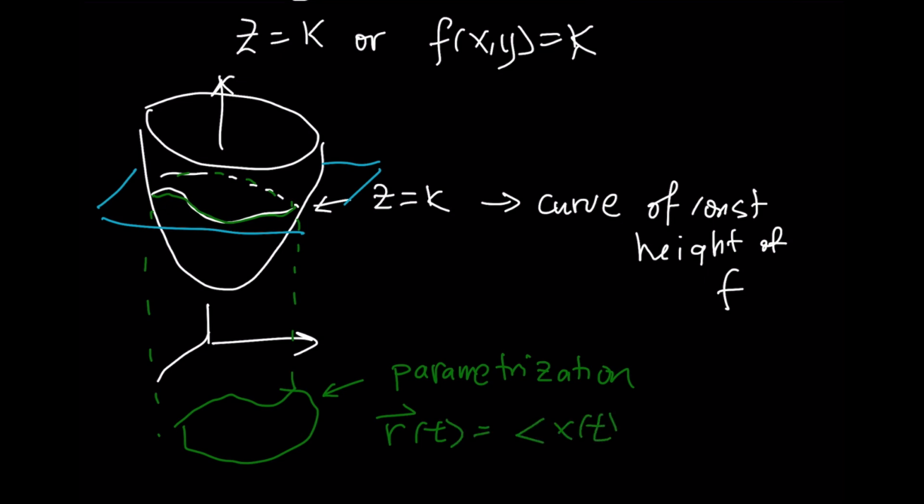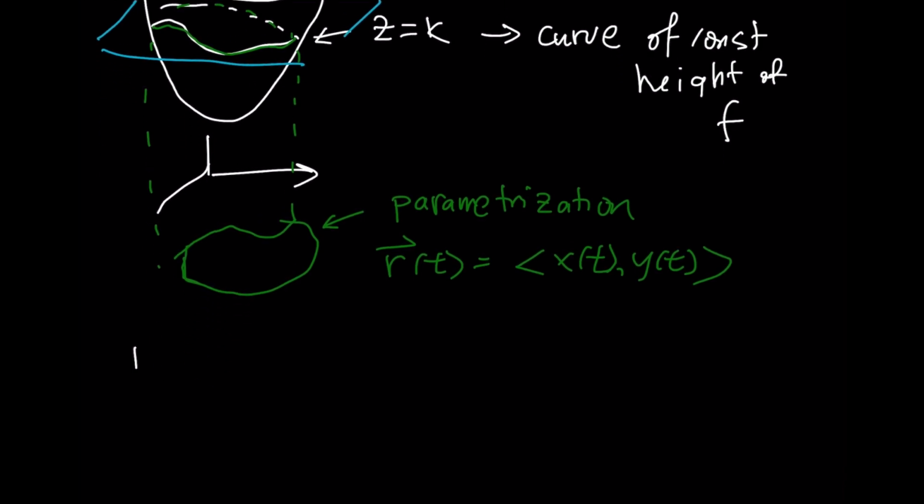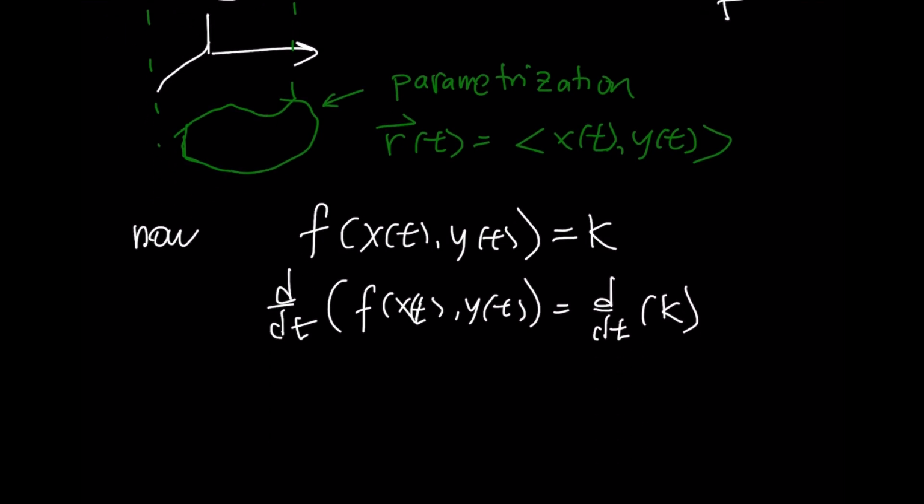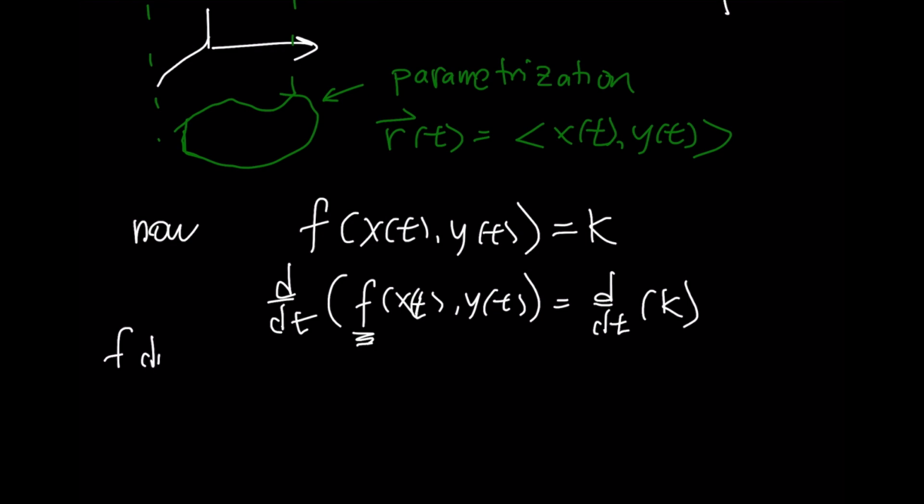When we talk about level curves, we're saying take your function, put it right above this green curve, and talk to me about the value of the function there. If we were to take those points given in parametric form and put them inside of my function, I can take a derivative with respect to t, because t is going to be the parameter here. So if f is differentiable, we are guaranteed that the partial derivatives of that function must exist, so we are able to use the chain rule.